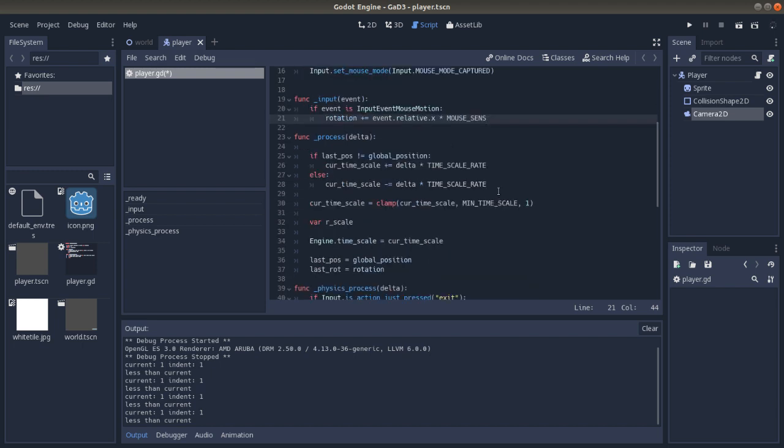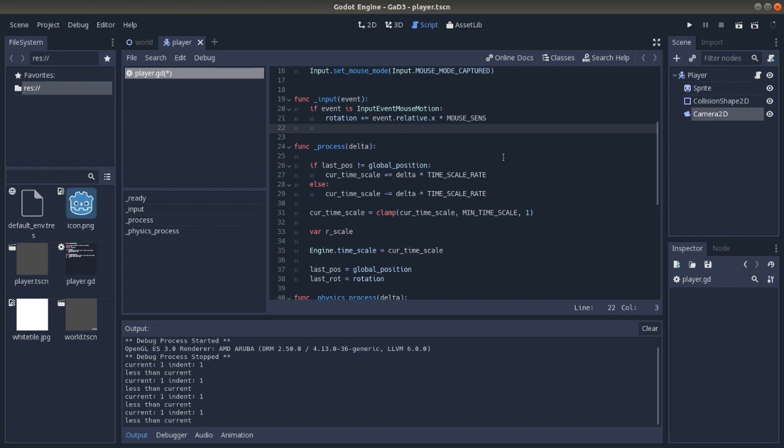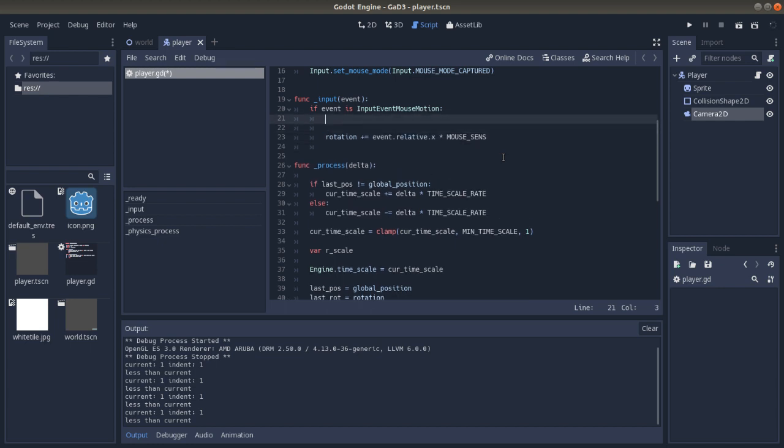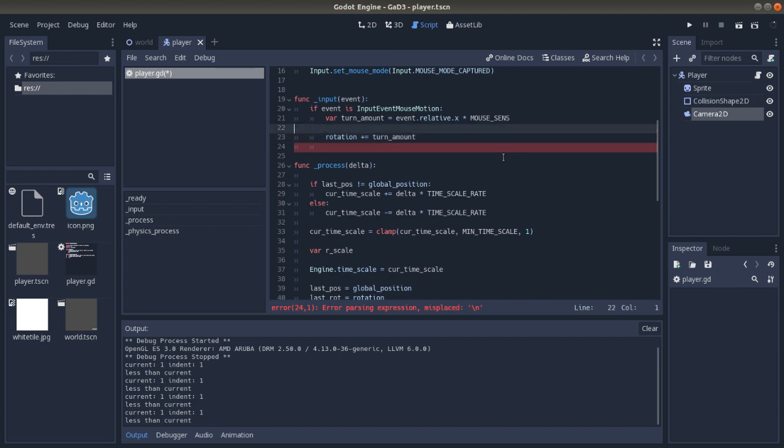So if it's event dot relative dot x, event dot turn amount, call it var turn amount equals, there we go.